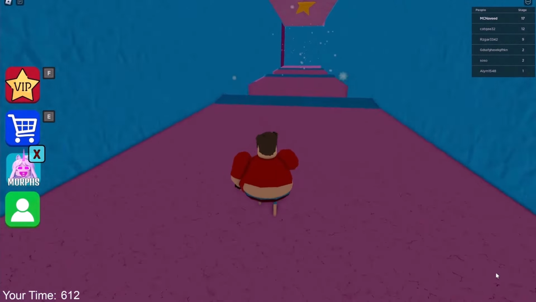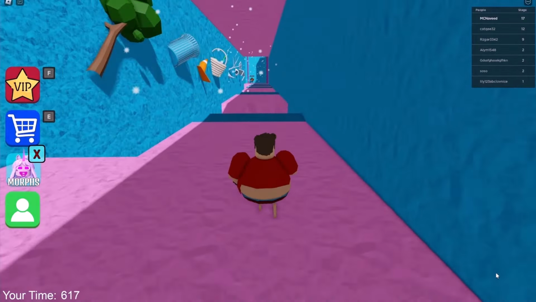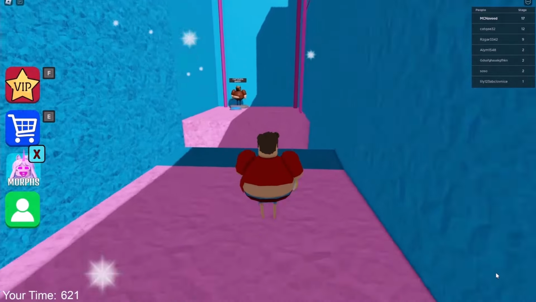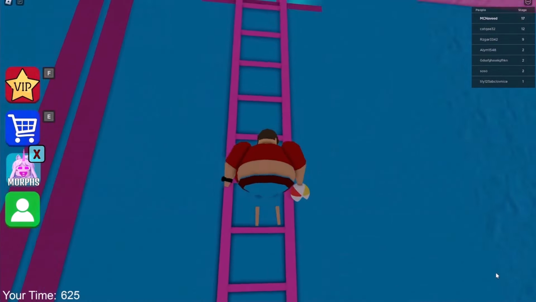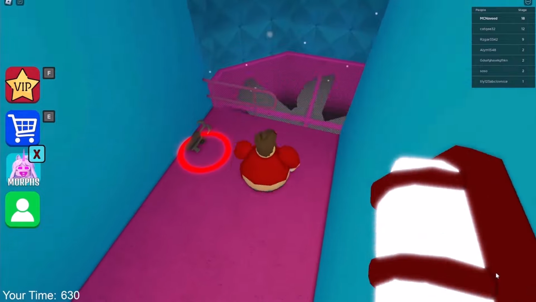Okay, let's keep going this time. I'm not going to stop for anything. So let's keep on jumping. And perfect. On to the final one. And good. Perfect. Awesome. Yes, we've done it. And look, the capybara berry. We've got so many cool morphs. Okay, let's keep on going though. We've still got so much more to do.